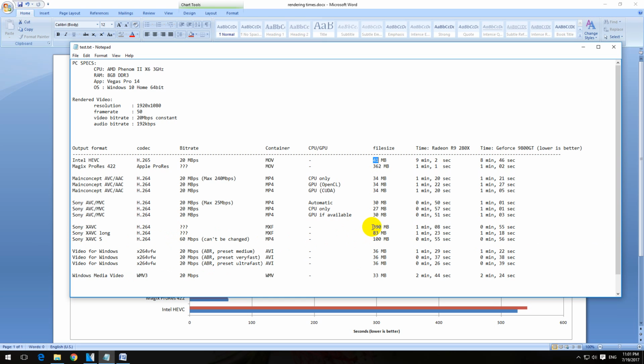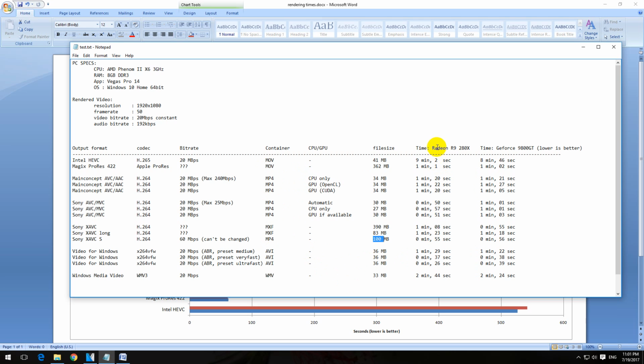Okay, and this is the largest file, Sony XAVC. Smaller file if you use XAVC Long, and a bit larger if you use XAVC-S. Okay, so these are the containers, AVI file. Most of them are MP4, some of them are MOV.